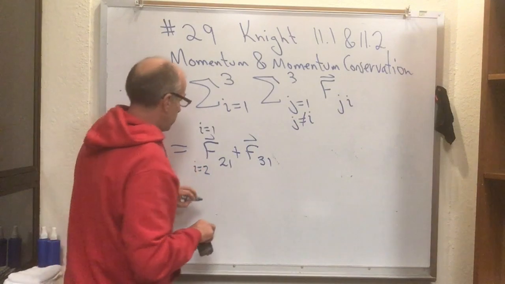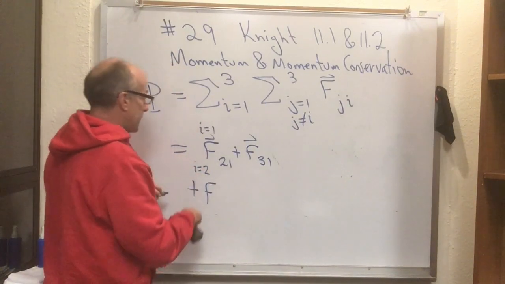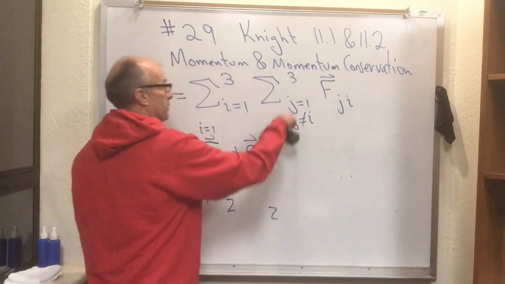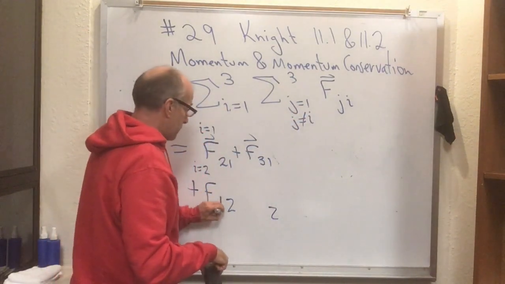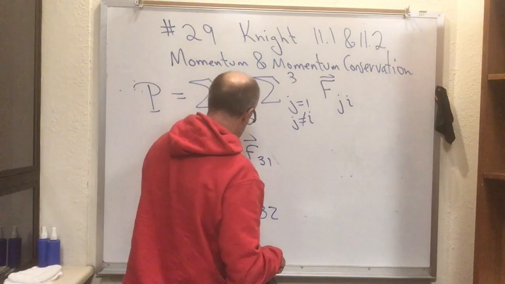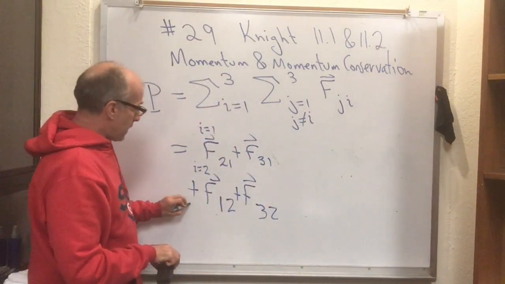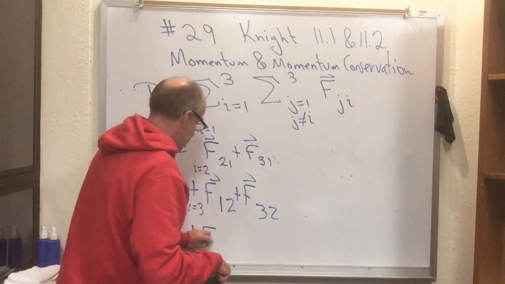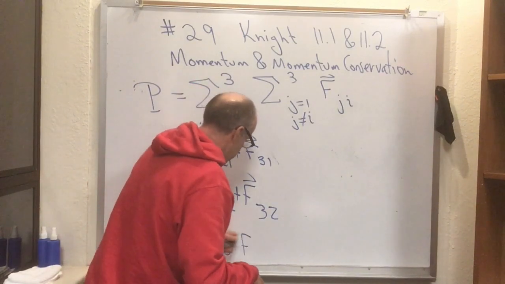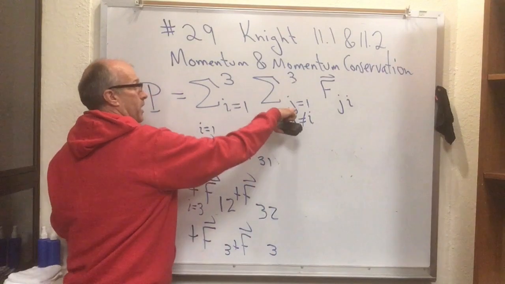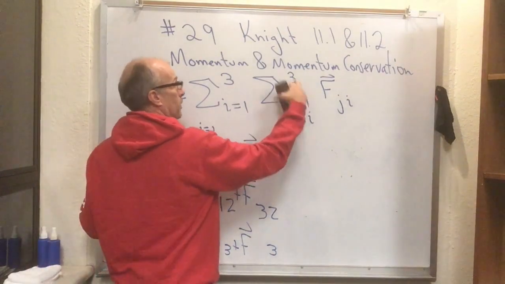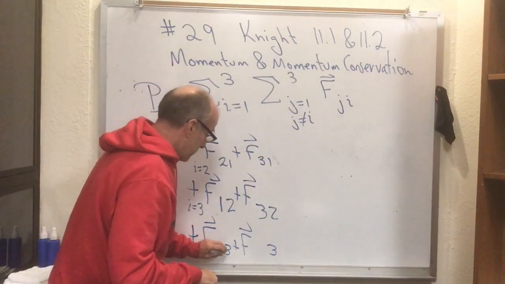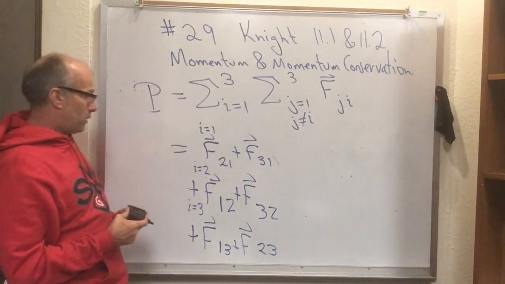Now, let's do the i equals 2 terms. That's plus, I'm setting i equals 2 here. So, that's 2, 2. Now, I'm supposed to sum over j not equal to 2. That means I get the first one and the third one. And then I'm going to do the i equals 3 term in this sum. It's getting kind of messy. Plus f something 3, f plus f something 3. The j terms that contribute to this are j equals 1 to 3 but j not equal to i which is currently 3. So, that means j equals 1 or 2. So, this one gives me j equals 1 and j equals 2.